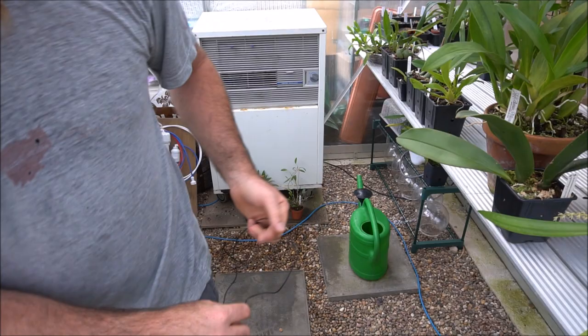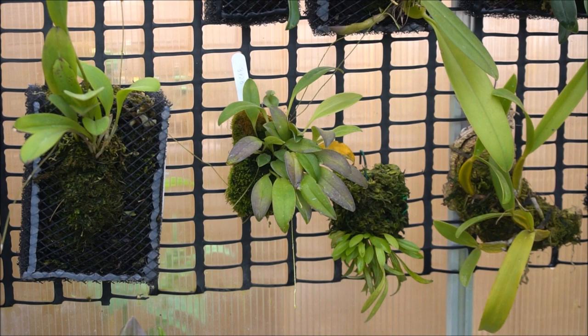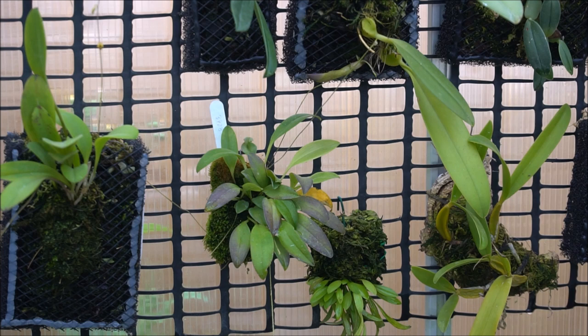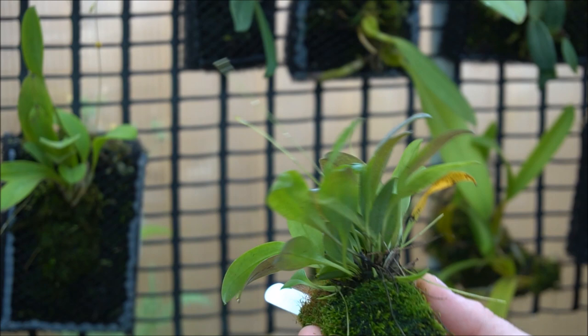So, back over here to the Scaphosepalum orchids. Let's zoom in. There's another one there. Right. That one with the slightly purplish leaves, it came with the leaves that colour, and the new leaves which have emerged are not that colour. Ergo, I believe I'm not keeping it too bright. So this is Scaphosepalum, moroni, marinoi, something like that. And it's got loads and loads of flower spikes on it.